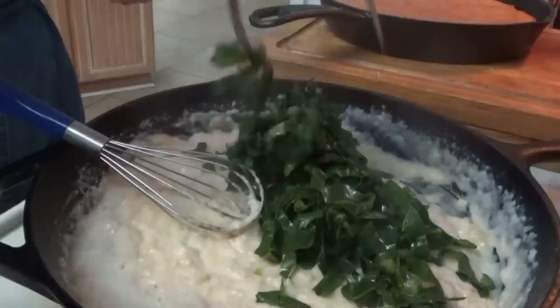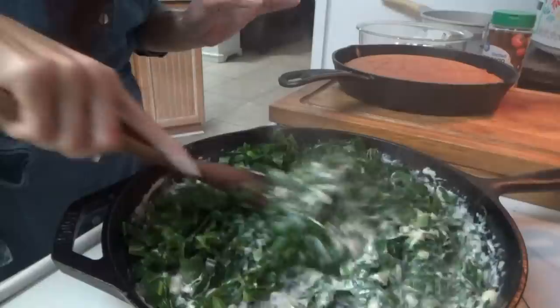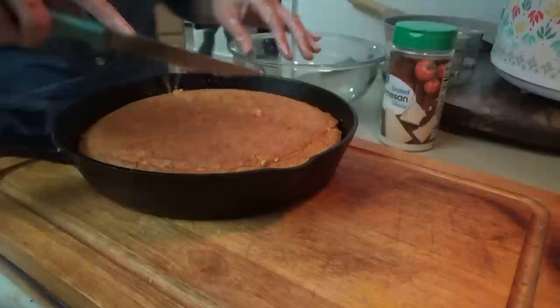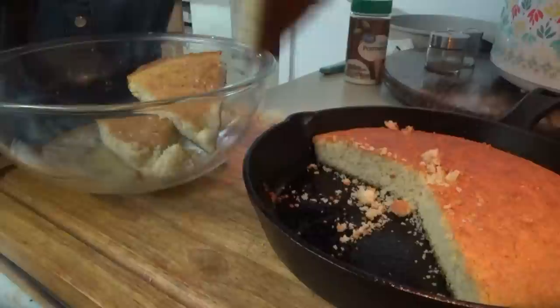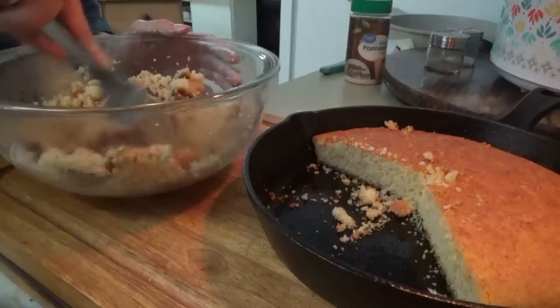Okay, we'll get these mixed in, then we're gonna mix the butter and the cornbread and just sprinkle it all over the top, and it's going in the oven for just about 20 minutes. So this recipe is from a Taste of the South magazine. This right here is good enough to eat, y'all. Just this crumbled up cornbread with some butter.